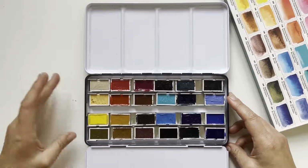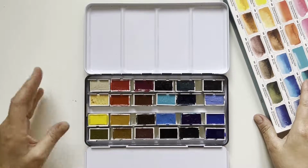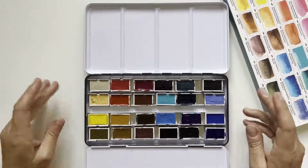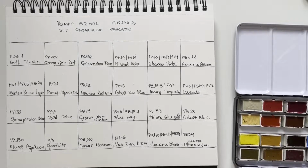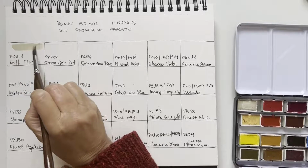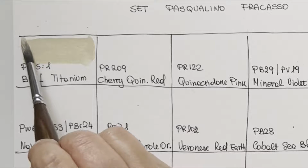So let's start swatching them right now. It's a really yummy scene like this. I just can't wait to swatch this. Fantastic. Let's start with the buff titanium. It's a color that I don't use much, but that I really like.